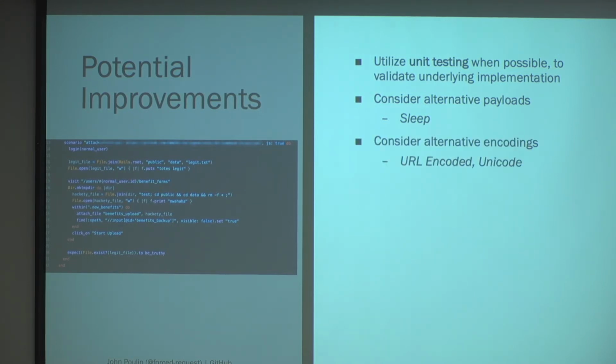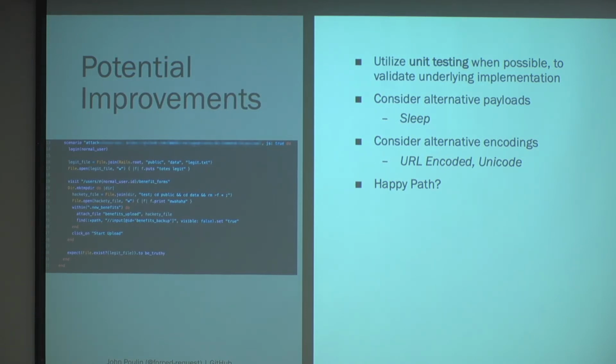What about alternative encodings? How will things differ if the data provided was URL encoded, maybe base64 encoded, maybe had Unicode variants? And after all, what is the happy path? What is the expectation if someone uploads a file that appears to be potentially malicious? We don't cover that.